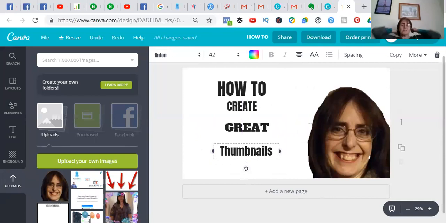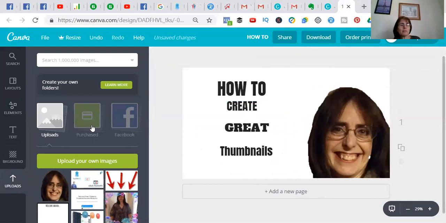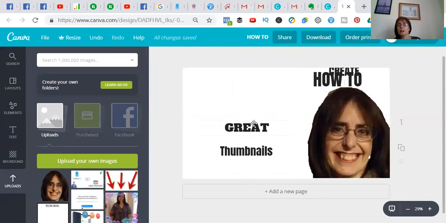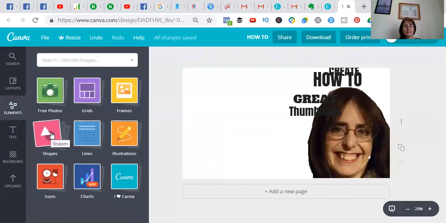But what if I wanted to put a box there and I wanted to change the colours around a bit? So if I wanted to make that, what? No, I'm going to have to think. Let's see if we can do a box first of all. In fact, let's move all these across there a bit. I'm actually going to put a box here so you can actually see what I'm talking about.